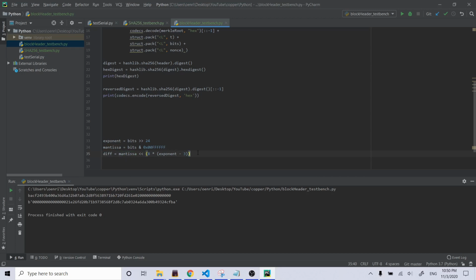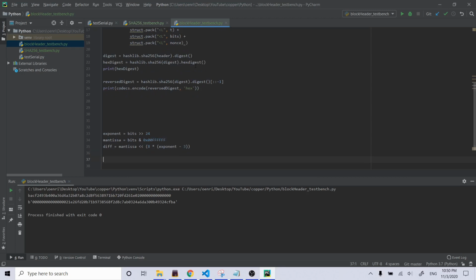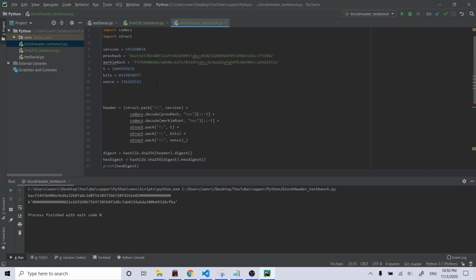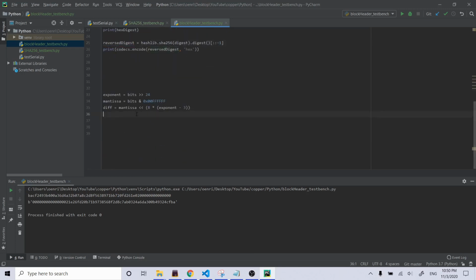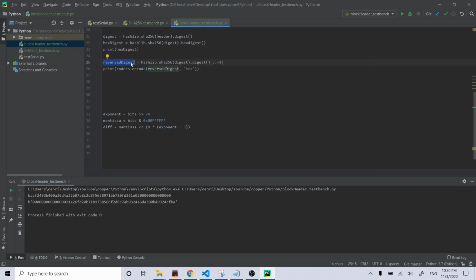So for a sanity check, I know that this one should be good, right? Because we checked the output. So that means that this digest, it's actually the reverse digest, because again, the ordering in Bitcoin Core and Digibyte Core is sort of funky. So it's reversed here, so that's very important. So we already got this reverse digest, but this reversed digest should be less than this difficulty that we just calculated. So let's see if that's true. This should just print true. So let's go ahead and run this.